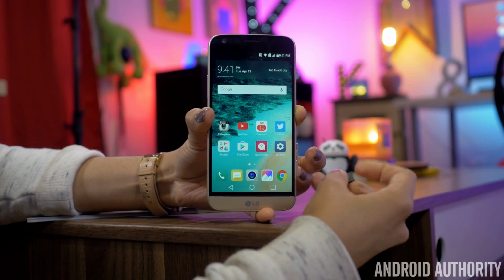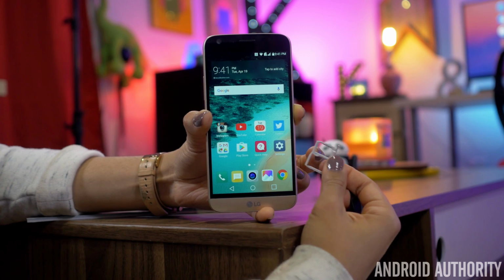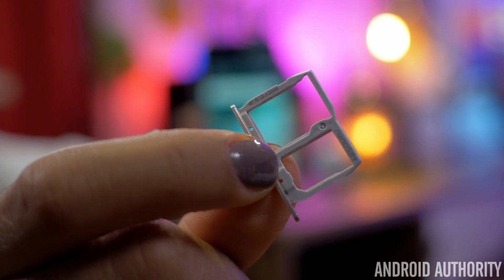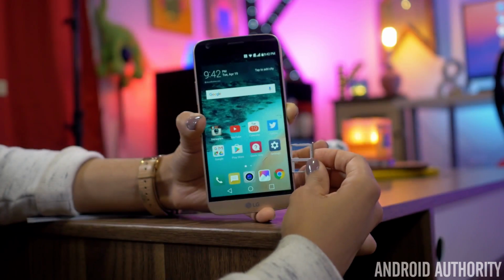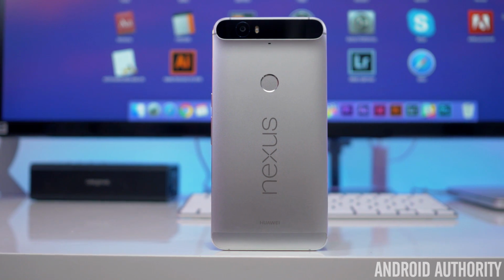both. Like all LG G phones, you're going to have access to a microSD card slot, something that you don't have with the 6P. So you'll be good with getting a cheaper model of the G5 with low storage space and buy cheap microSD cards for storing pictures, songs, and movies, whereas with the 6P, you'll have to spend some extra money for that larger size model.